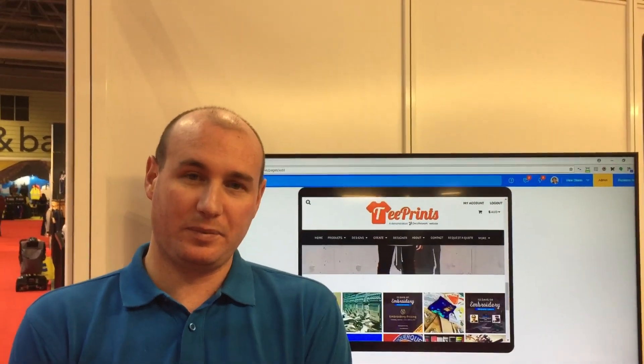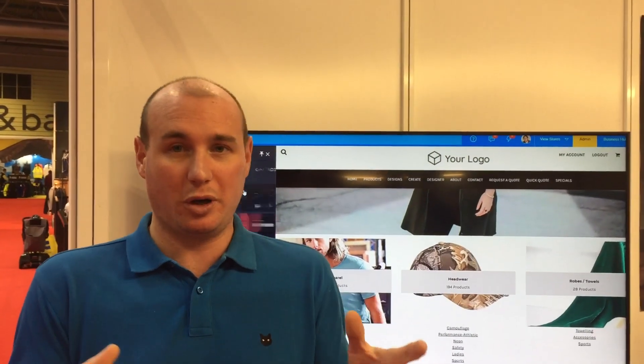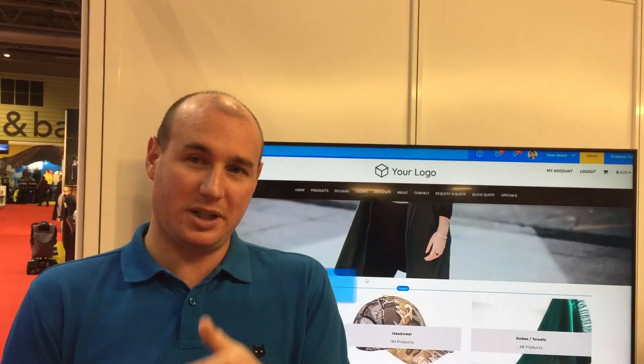So you found it really revolutionary — really good for DecoNetwork. Have you been using the online designer as well? Yeah. Do you find that particularly useful? The online designer, especially for embroidered items — even the customer or our salespeople, if they want to type the text, it's got Wilcom embedded into it. So you can choose the font, choose the colour, do the visual when you do the quote. And then once that's approved and goes down to production, you've got a production file as an EMB or DST you can just download and use. So there's no digitising — it saves time and money there.